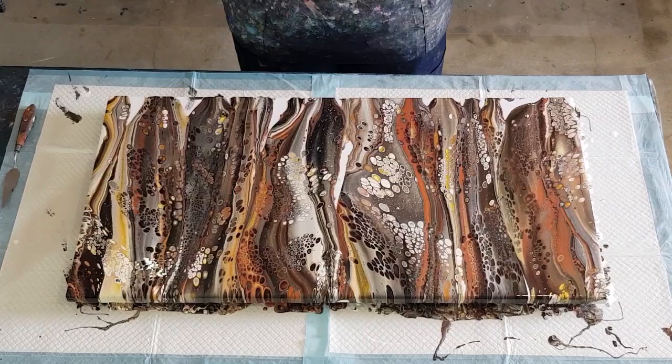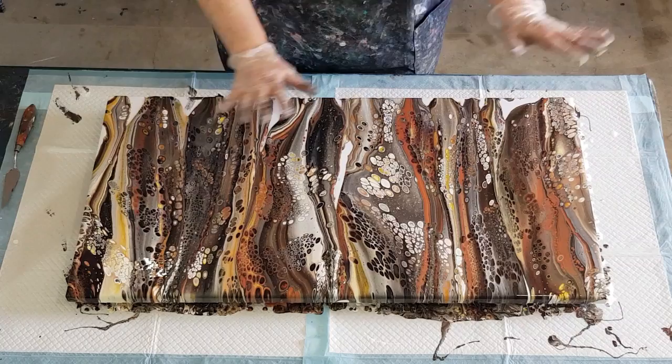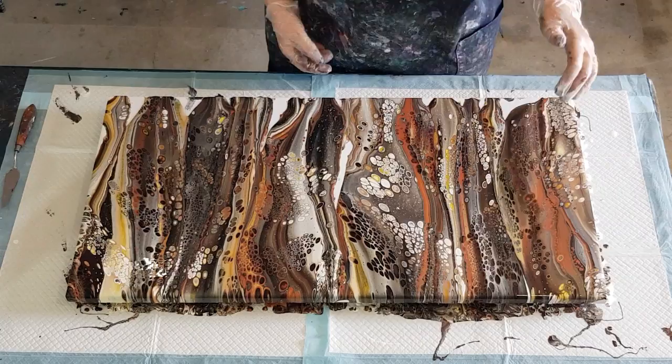Right, cells are relatively small because as you saw, I pretty much covered the whole thing with paint, so I haven't been able to really stretch it, but that's okay. I'm actually quite liking the smaller cells. So now I have to try and turn this around somehow without getting it all over me.